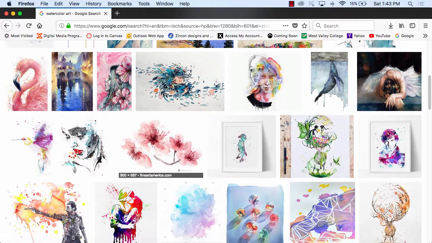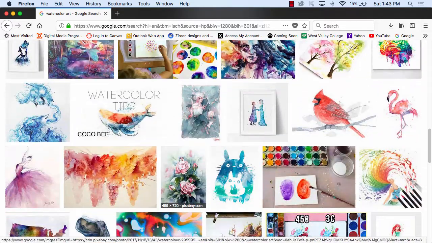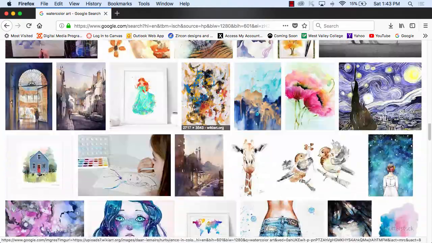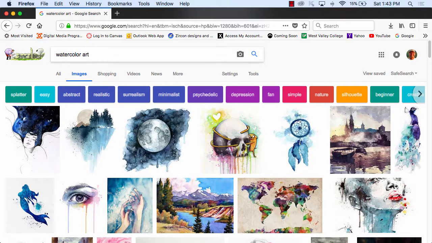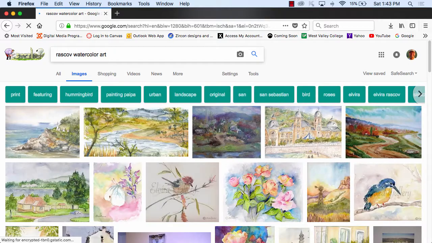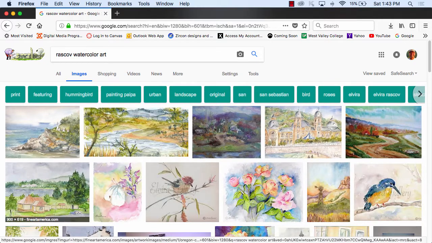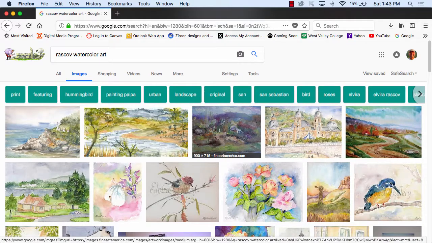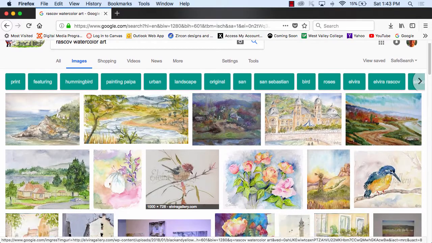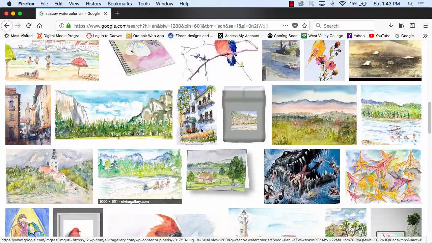So I'm not sure what's important there as far as that. Is my wife's showing up? Yes, it's showing up. I put her name in there, Raskoff, and you'll see her stuff shows up as well. Okay, so you can see all her stuff shows up.